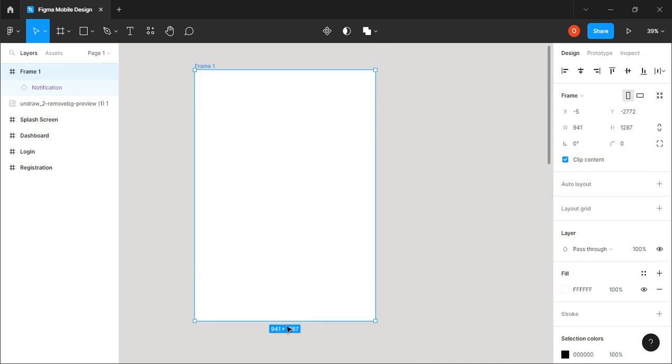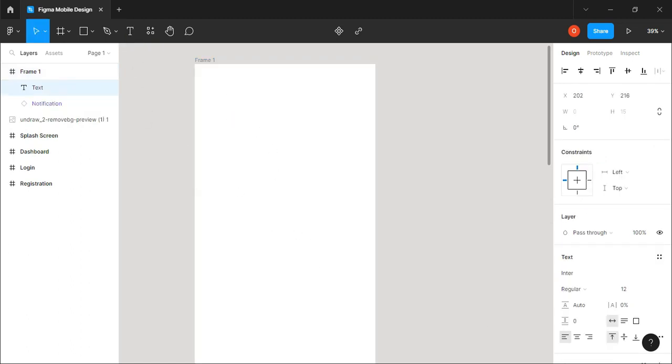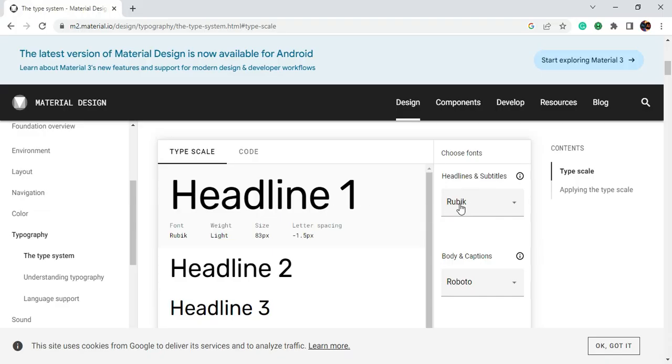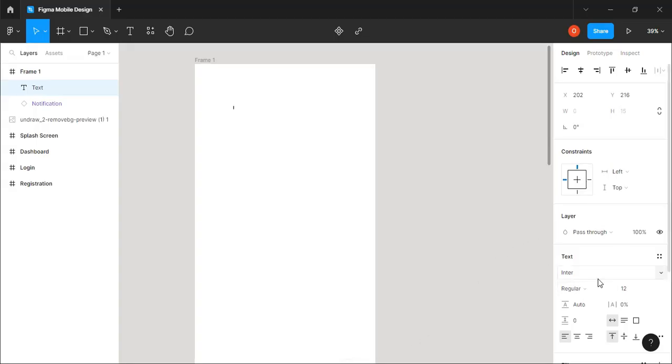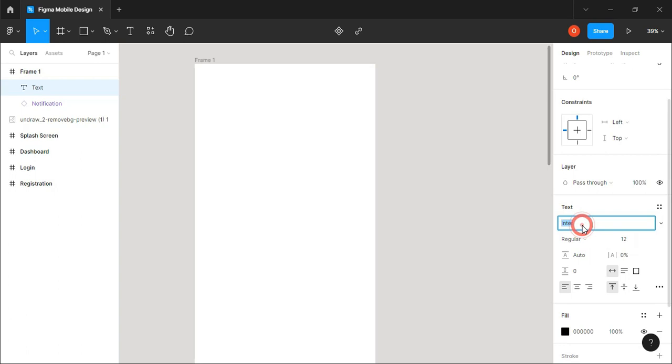The reason for this frame is that it's going to house our text. Now hit T on your keyboard for the text tool. Then let's go back to the settings. The font is Rubik, and the size of the text is 83 pixels. Now in Figma, come here to check your font, type Rubik there, then text size is 83, just type 83 there.